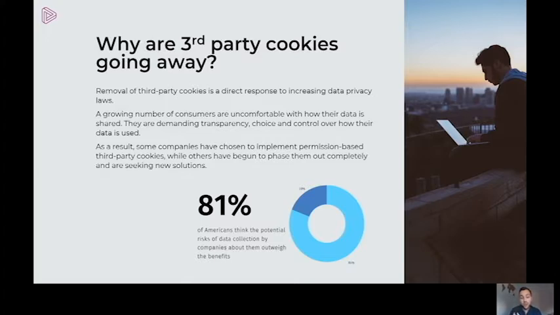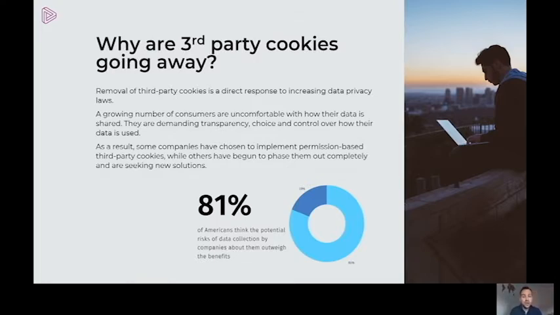And that's a really interesting point, because what we know from a lot of studies is that people do really respond well to tailored ads, to ads that are relevant to them as an individual. And people actually do prefer seeing ads that are more relevant to them than seeing completely unrelated ads. However, at the same time, more than ever, people are worried about their online security and want to take privacy back into their own hands. And the thing with third-party cookies is they're just not that secure. There is a lot of security elements within them, but essentially it's a bit of an open platform. Data can be spread all over the place, and it's just technology that's outdated and needs to move on.